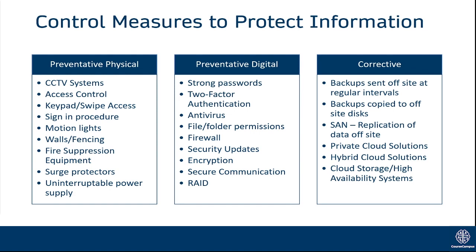All of this has got to do with backups, and it's just different types of backups. Backups are just additional copies of your files saved in a different place. So if the place you normally keep it is damaged, broken, stolen, whatever, you've still got another copy which you can go and access. Backups could be sent off-site at regular intervals. You could have SAN. SAN is basically just replication of data off-site. So rather than having it on-site, you have a different location.